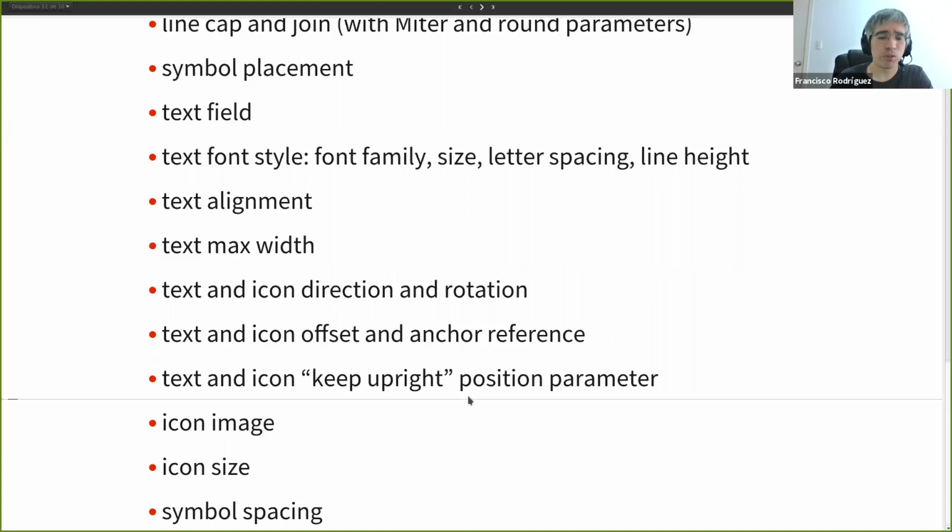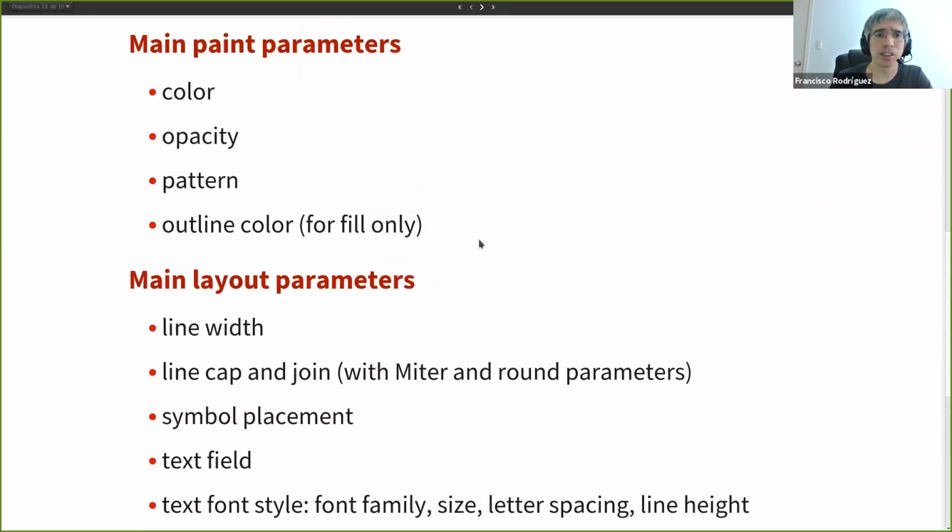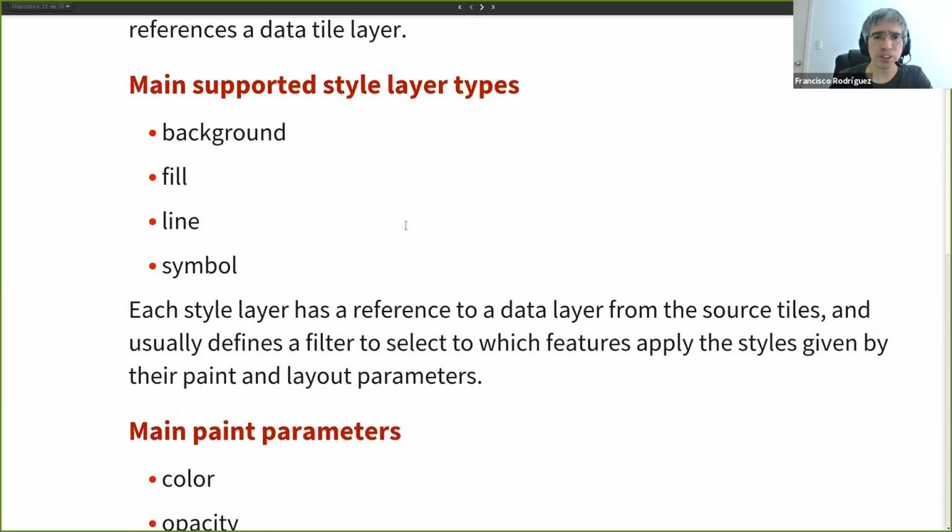For example, when we follow a line, a label could be upside down, and we need to rotate that 180 degrees, but we might or might not want that. For example, if we have an icon with an arrow, we don't want to move that arbitrarily. But if we want a text, we want that to be something you can always read. Which icon image to use, how much space between the different symbols, whether there is symbol spacing, text spacing, icon spacing. So there are a lot of parameters that we needed to implement to interpret all these style layers of these different types.